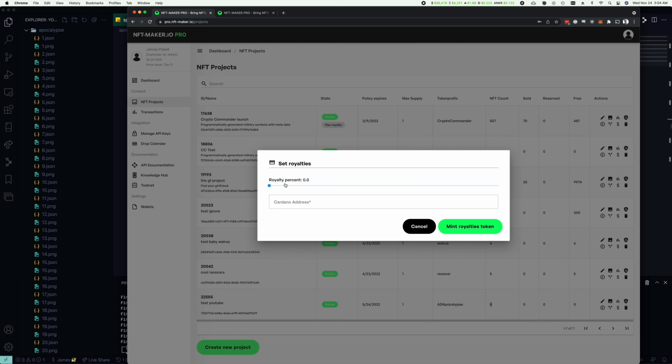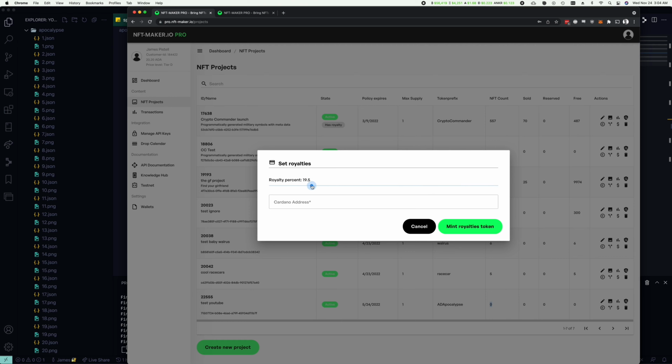Now, minting a royalty token costs the same as minting any NFT. It's going to cost you 4.2 ADA. Another question you might be asking is, what is the average royalty percentage here? Well, if you put it at 100%, you're an asshole.